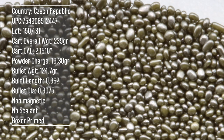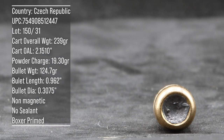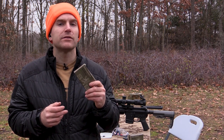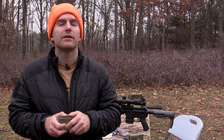For our 300 Blackout testing, we have three barrel lengths afforded to us, a 7.5 inch, 10.5 inch, and 16. Pretty much we're going to check this for velocity and practical accuracy. A while back I tested some heavy subsonic S&B in the same guns and wasn't getting the greatest accuracy. So it will be interesting to see what we get out of this at about 50 yards, and then maybe I'll step it back to 100. It's around 40 to 45 degrees outside today. We've got our Pro Chrono Digital DLX as always.